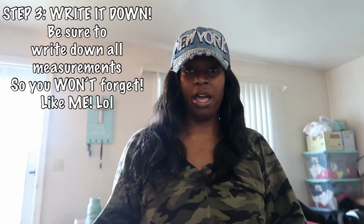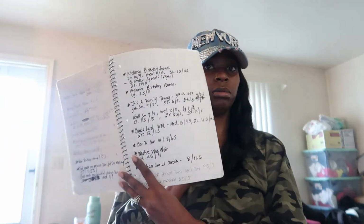Now that I have the measurements that I'm going to choose, I always write them down in my notebook, just in case somebody asks for this specific design or this specific shirt. I don't have to fumble and fumble with recreating the measurements. I can just know. I had a pin here, I don't know where it went.